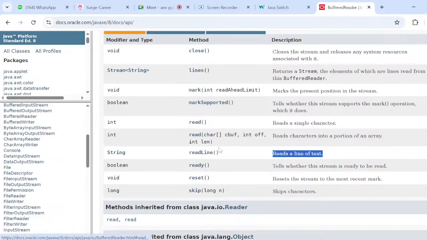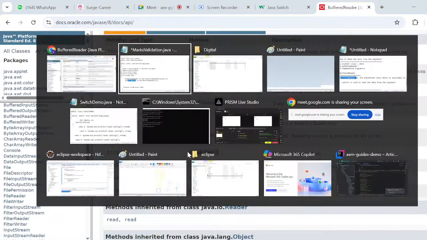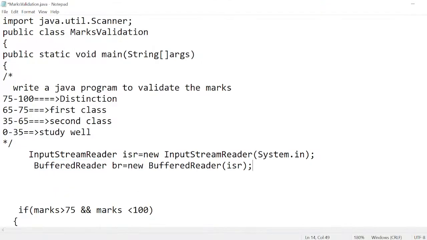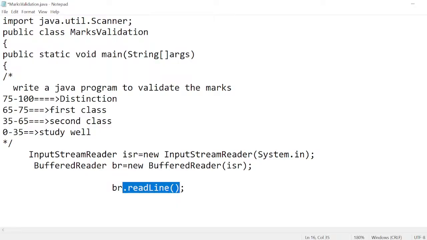Okay, so there is a method, the readLine method, which will read any data in string format only. So I can take the method br.readLine. This is the method which can read any data in the format of string only.